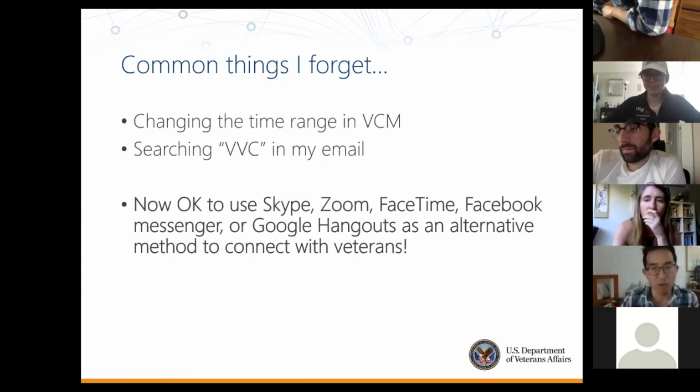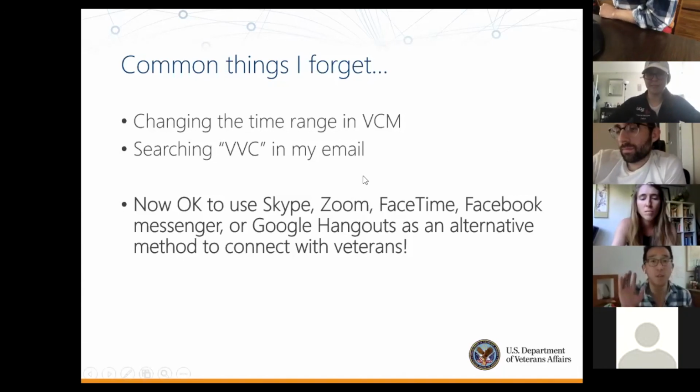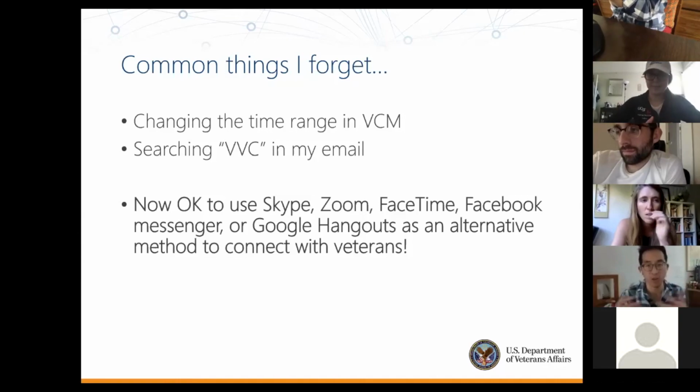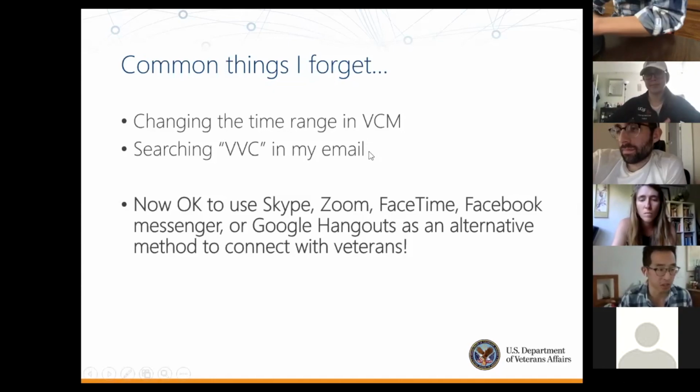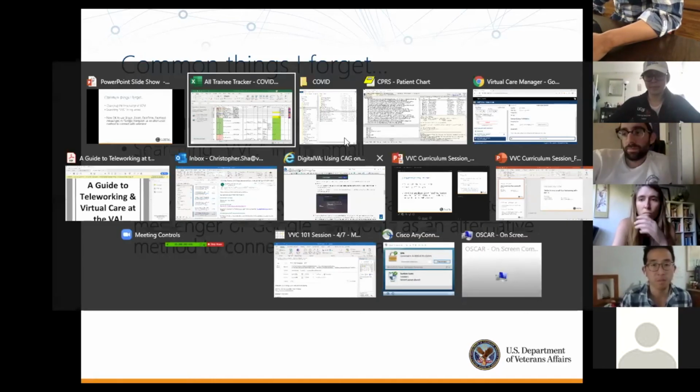I think for most visits, you can just do it by phone if you're having that much of a problem. That's the other thing: if you're spending more than 4 to 5 minutes troubleshooting, and I would suggest spending 3 to 4 minutes, at least in your first couple visits, to figure out how to make it work, if you're spending more than that, just call them and say, hey, sorry, this is not working. We're just going to do a video visit. I mean, a telephone visit.